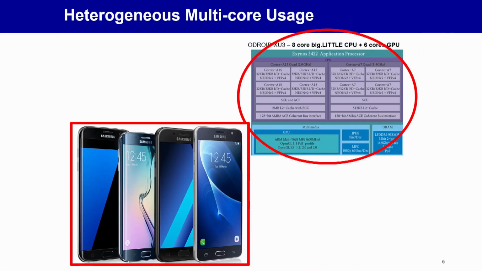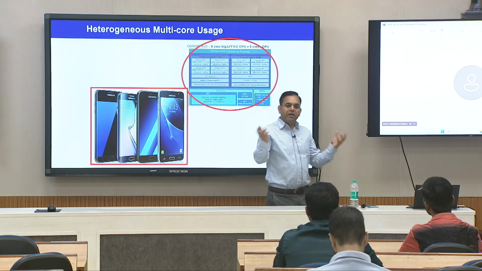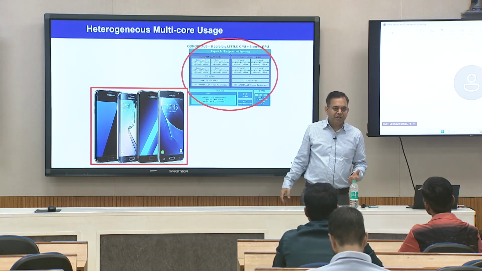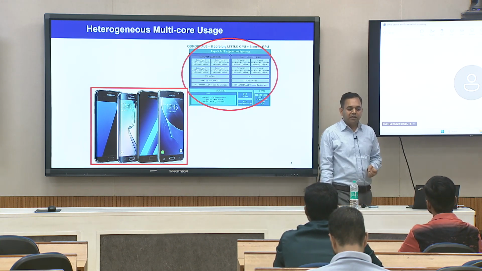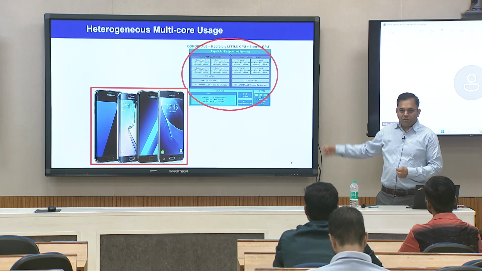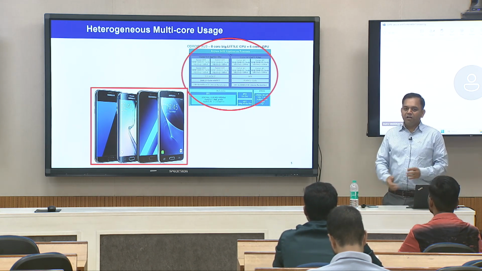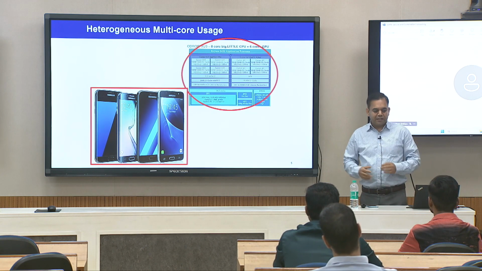So now if we look at the one on the top right, that one was actually used in the Samsung Galaxy S3 mobile phone. And if you look at any smartphone now, the architecture is more or less the same. It's just that at that time the big was Cortex A15, now big may be Cortex A75 or something. It has become more powerful, and little has become more powerful. And there is always some GPU. So almost all the smartphones are using similar architecture.